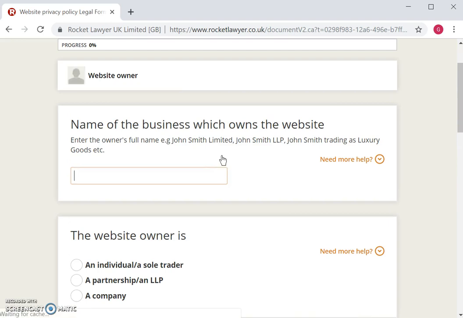From here we are going to follow a number of steps, filling in information into the text boxes, making choices, and that will generate a full web page that we can use for our privacy policy. To start off with, we should give the name of our company. So that should be the name of your website. It could be your own name as the person who's legally responsible.